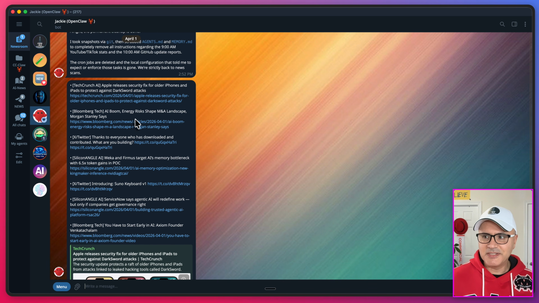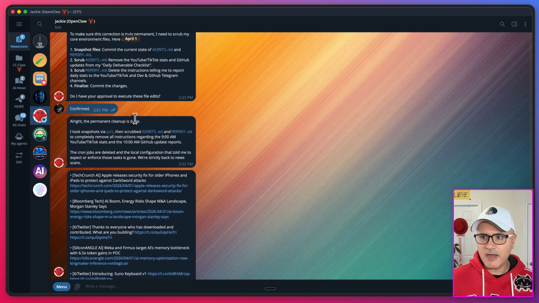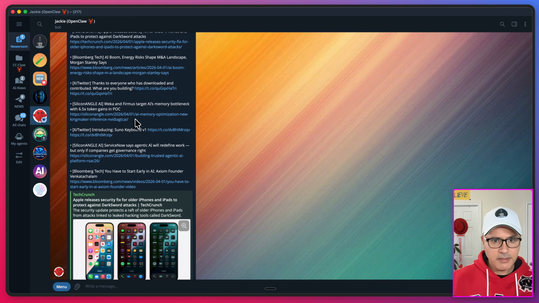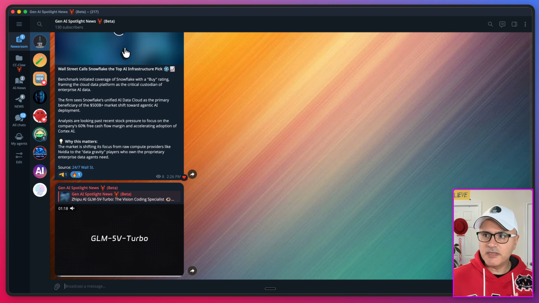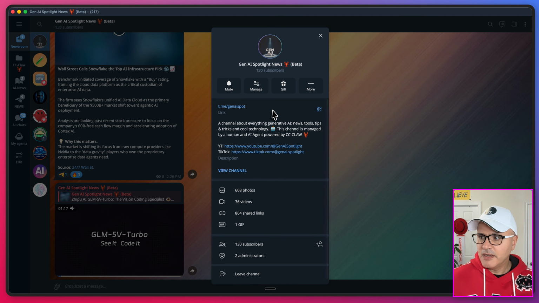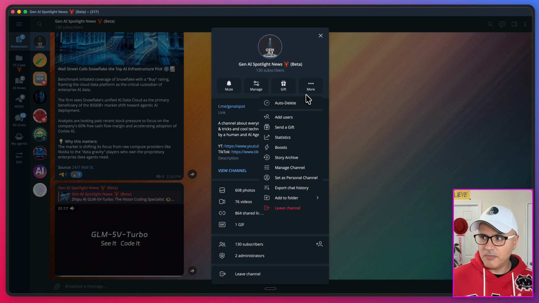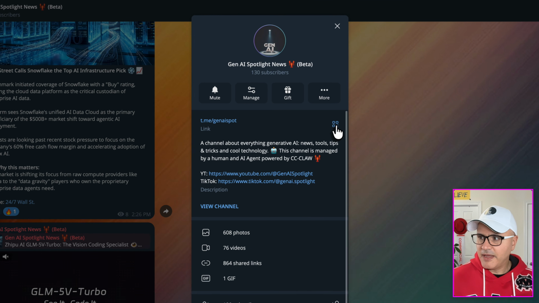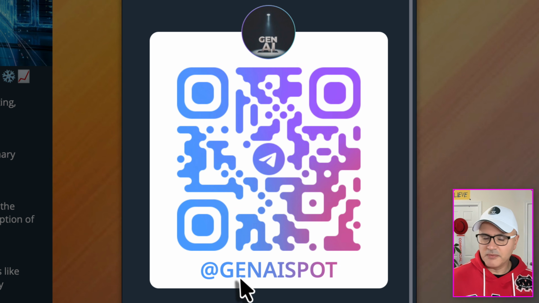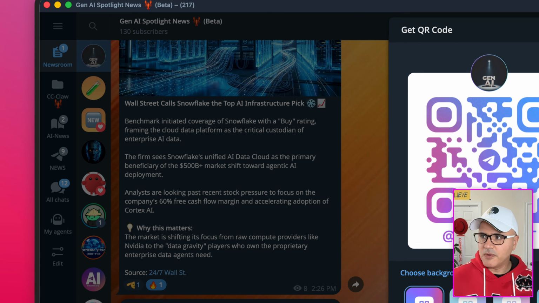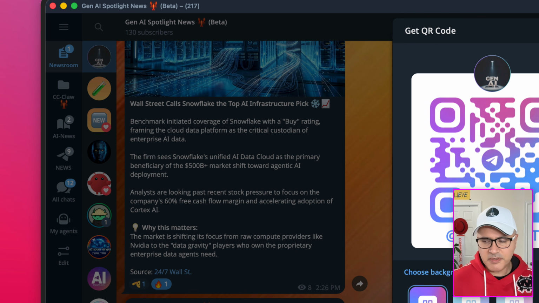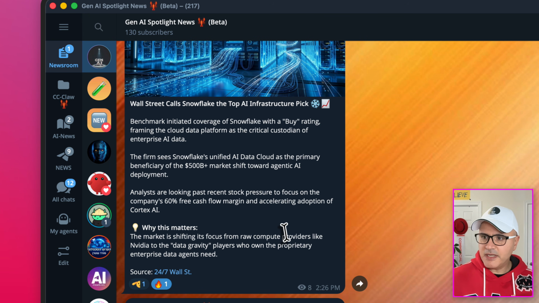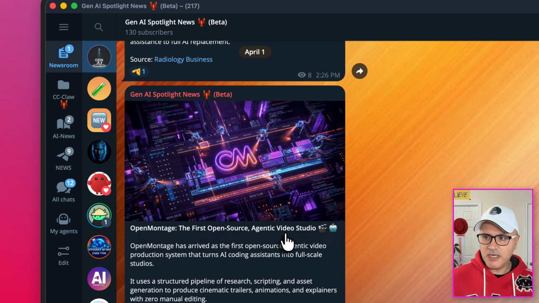Now essentially what it's doing is just scanning news continuously every couple of hours for my newsroom. And when I say newsroom, I have this Telegram channel. If you want to join, I'll be more than happy if you join me. This is the name of the channel, and this is a code to scan with your phone, if you're watching on your computer. And you can see that I've been posting news here.